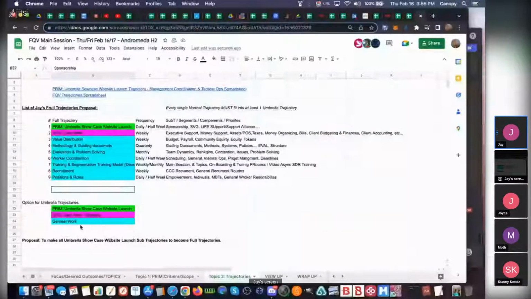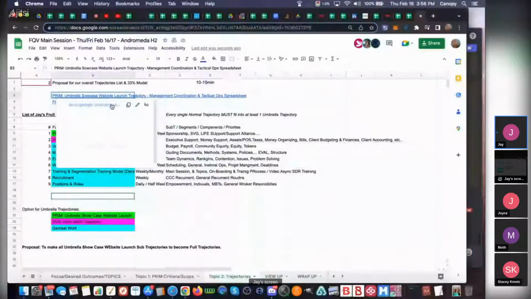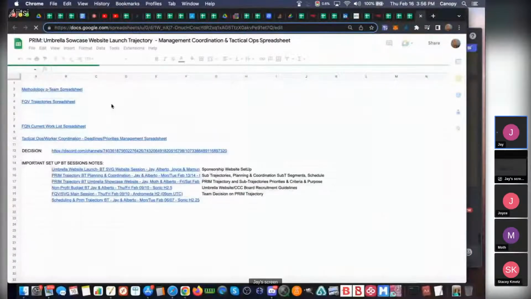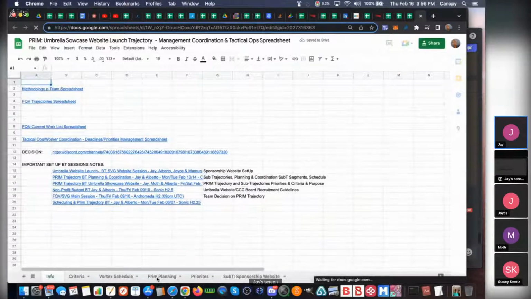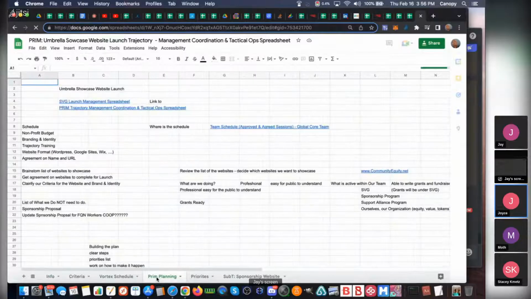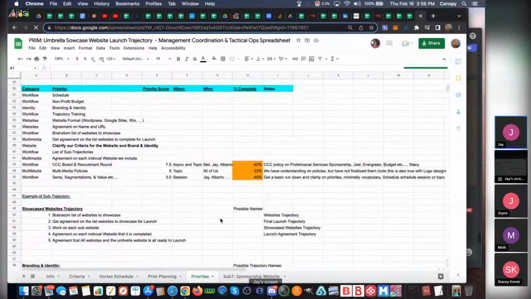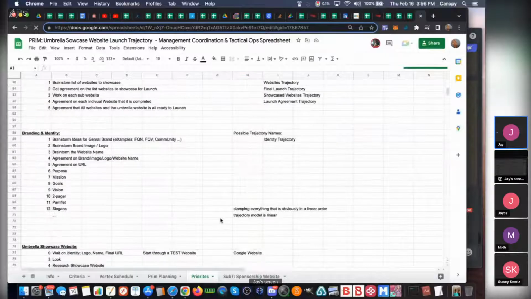The umbrella showcase website, I believe we do have the list of sub trajectories. All right, so we need to get a little bit better on our organization here, but I think we're going to be fine. We'll get it all worked out.